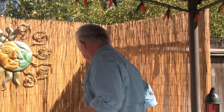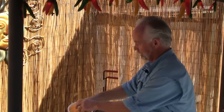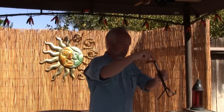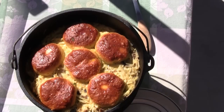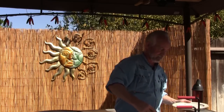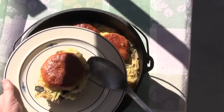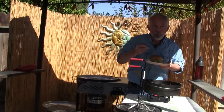I think we're ready, so let's take a look. Oh yeah, that's what I'm talking about. Now we need to add some cheese. Let's finish melting that cheese and then we will serve it up. Look at that cheese melted on there, oh my gosh. Do not count the calories.